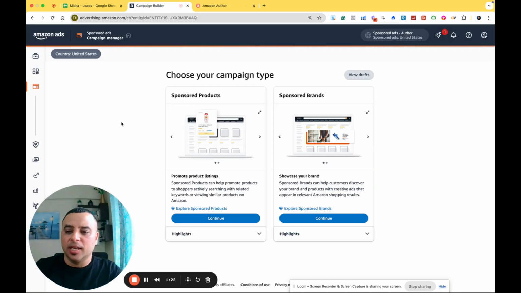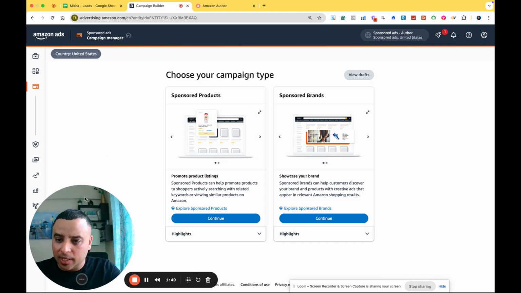And once you reach there, if it's the first time that you're advertising, you would see a screen something like this. Sometimes you would probably see only sponsored product, or if you have access to sponsored brand campaigns as well. There are certain elements that should be there to make sure that you can advertise. So you would see these campaign types based on your access.